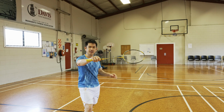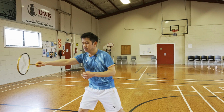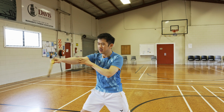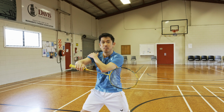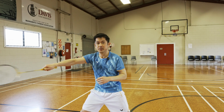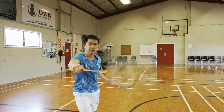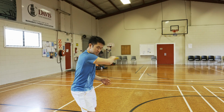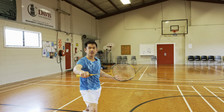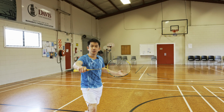So once you land, this is when you can start to use your kinetic chain, where essentially I will then pull my hand back, allow the elbow to stay there, pull the hand back, which then allows me to pull from the shoulder and the tricep before I squeeze. So rather than just squeezing like this, if I want more power, that's all I need. I don't need to do a big swing like this at all. It's about being compact, efficient, and using your body energy to feed into the racket to do your drive.